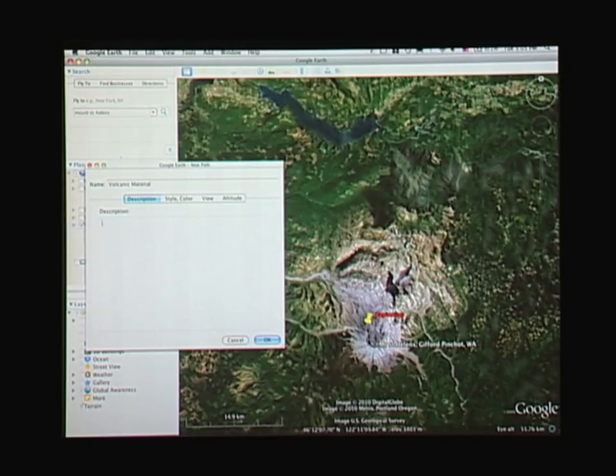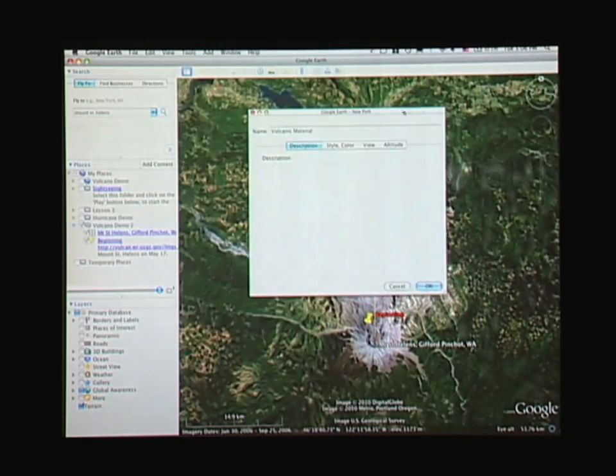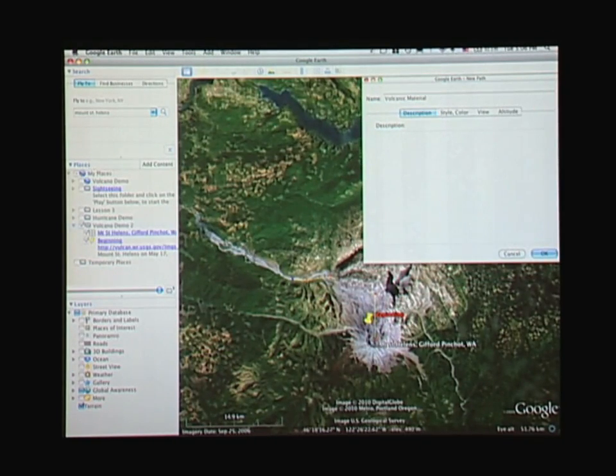So now what I can do is, before I actually click OK on this, I'm going to start drawing my path. So if I wanted the path to start somewhere up here, again, I've got this little box that I had when I was doing my measuring tool. I'm going to click where I want the path to start. And basically, I'm making data points. So I'm going to click once, click where I want the next one to be, move down a little bit, click again, and just keep clicking until I basically have my path worked out.